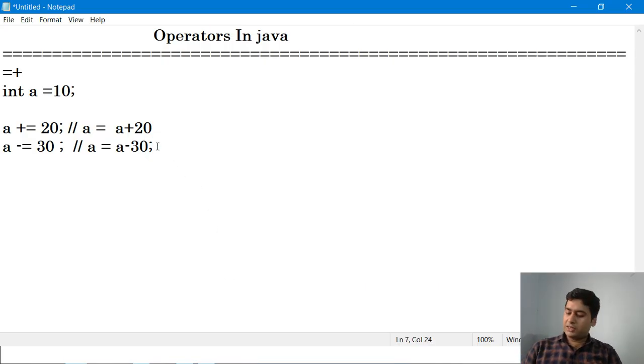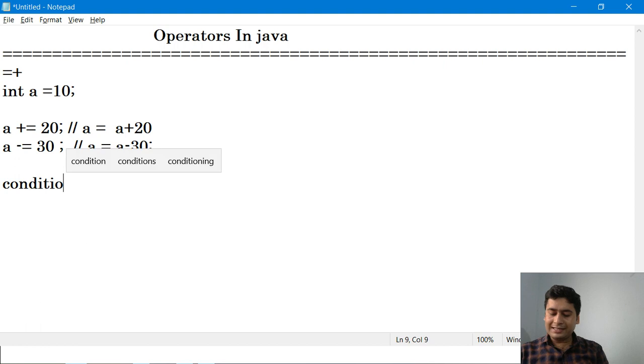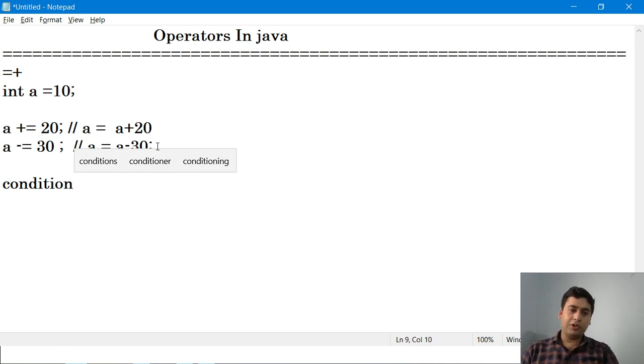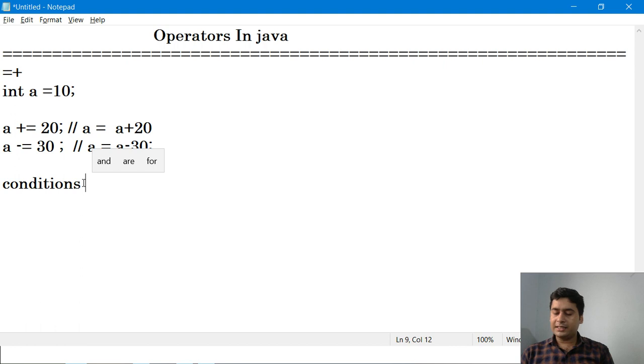If I talk about the ternary operator, the syntax is condition. The condition can be anything, like checking whether something is equal to something or not, so it's true or false. The condition is a true or false comparison, and the end result is true or false.